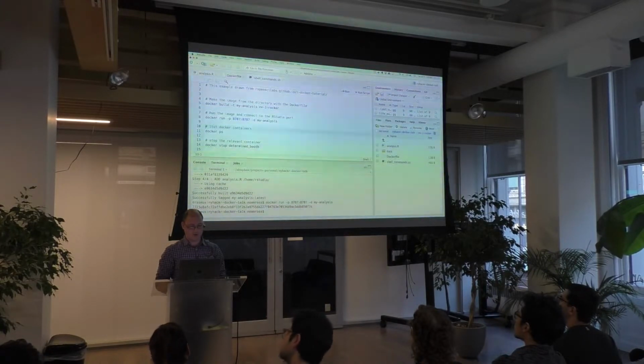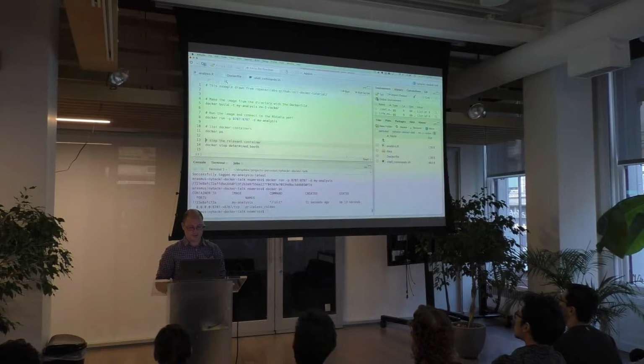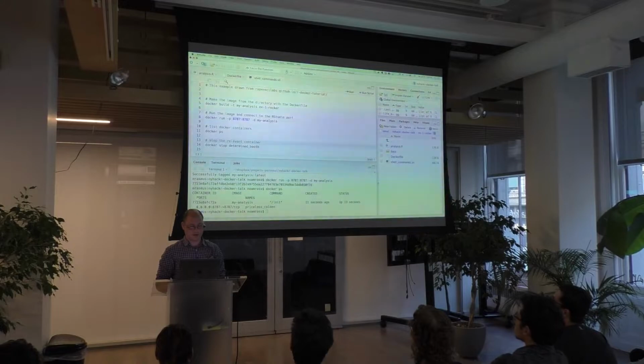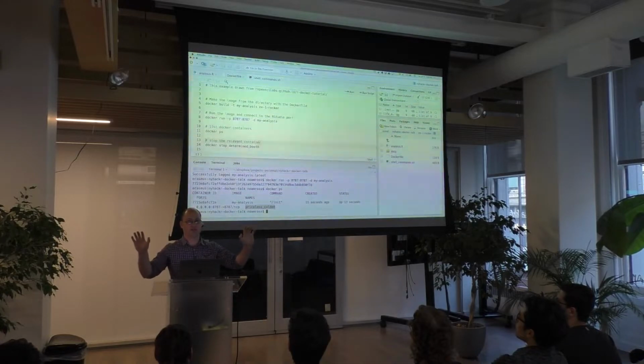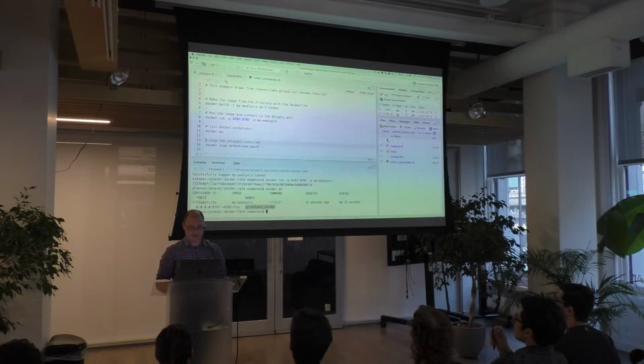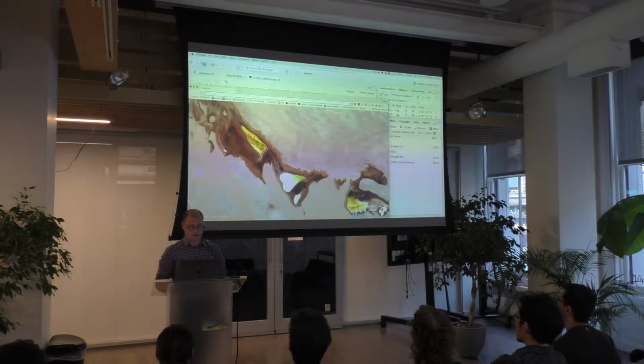But if we use the command docker ps, it will list the Docker containers running. In addition to a long, confusing hash, it also gives a name, in this case, priceless colden. Docker always gives an adjective and the name of a scientist to give your containers unique names. And that just got fired up 11 seconds ago off the my analysis image. And it has port 8787.